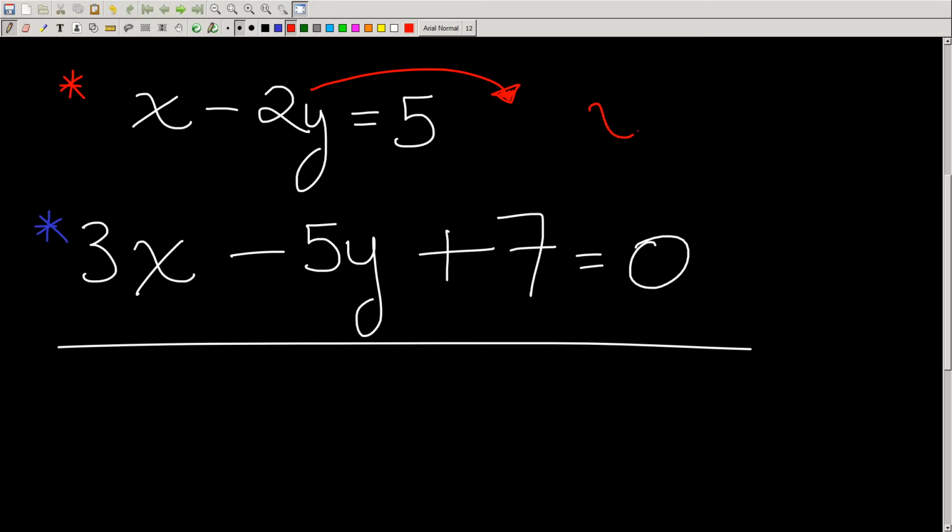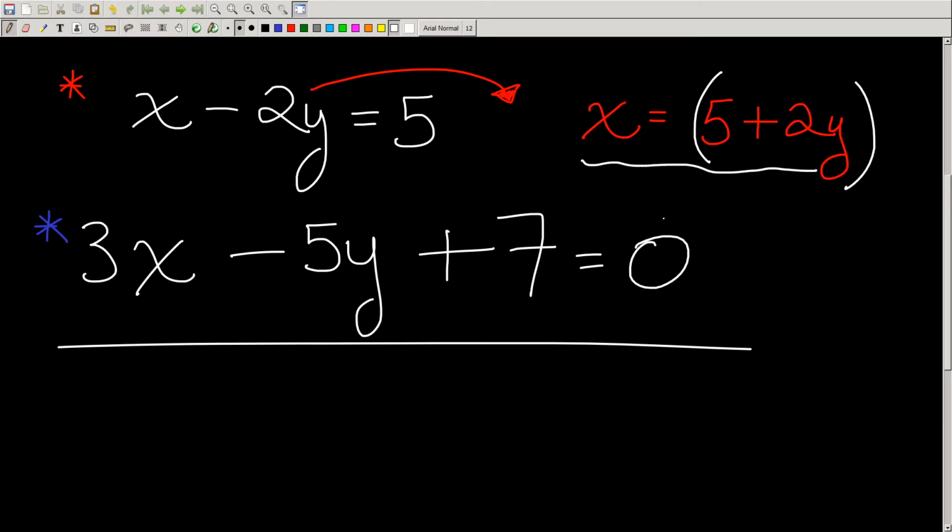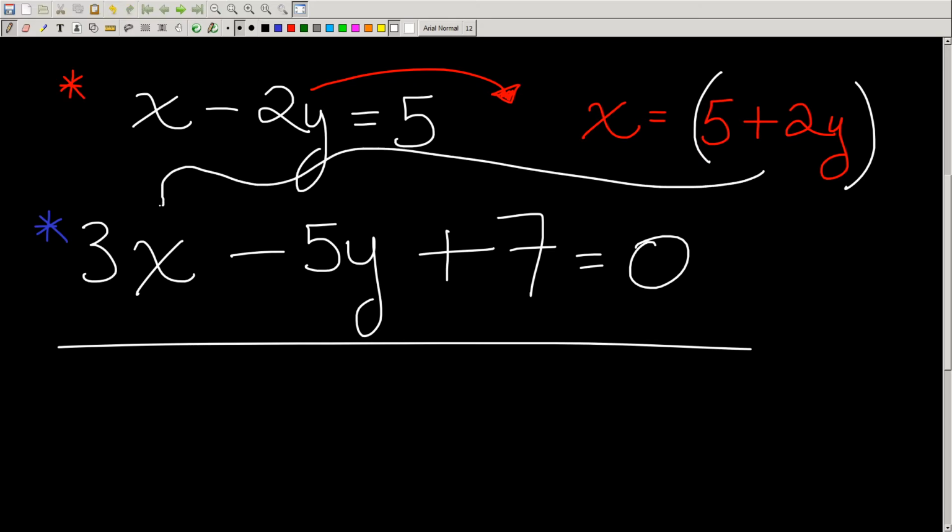Well, I get x equal to 5 plus 2y, and I could have also written that as 2y plus 5, no problem at all. Then what you're going to do next is put a bracket around 5 plus 2y. What this statement tells me is that x is 5 plus 2y. So guess what I'm going to do with that? I'm going to take this bracket and put it right there. I'm going to replace that x with bracket 5 plus 2y, which means that x does not appear anymore in that second equation.